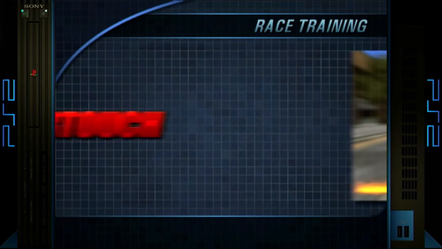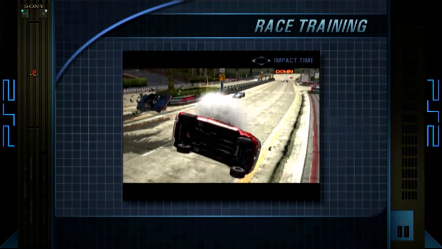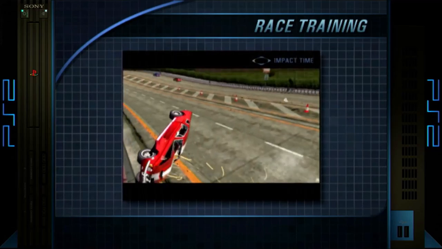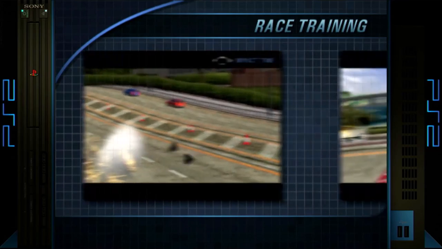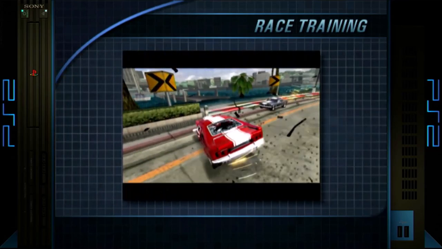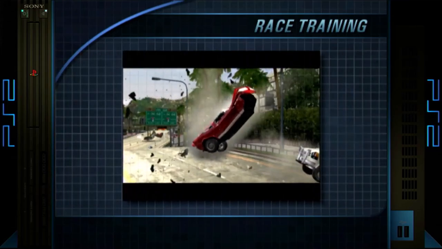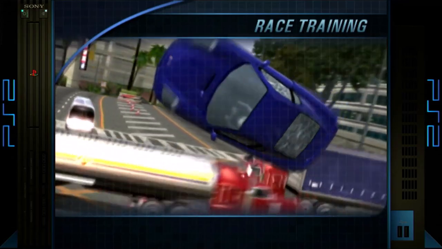Okay, something new is Crash Aftertouch. If and when you crash, activate impact time. When you are in impact time, you can steer your wreck. How cool is that? Use crash aftertouch to gain aftertouch takedowns, or to help you get to the places other crashers can't reach. That was a public service announcement brought to you by Crash FM.